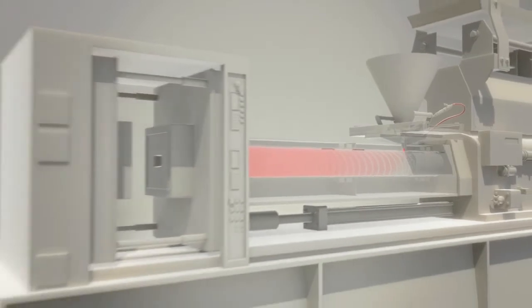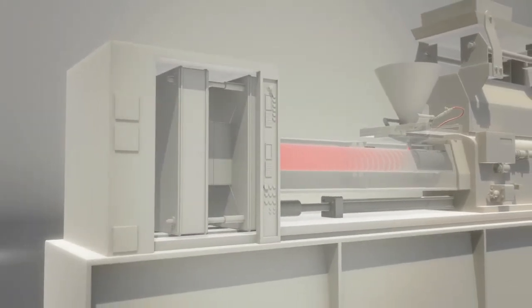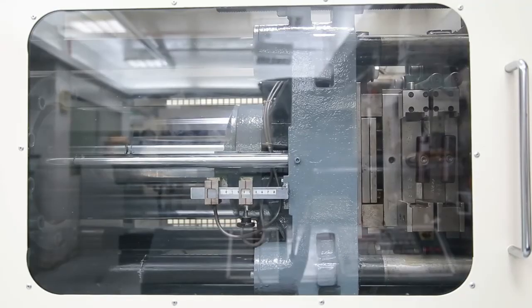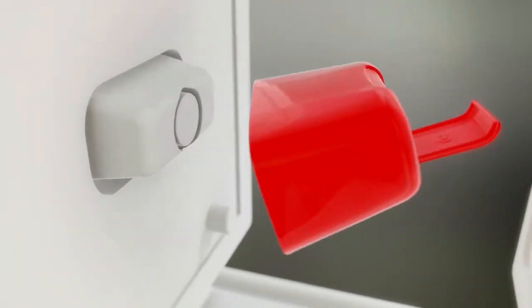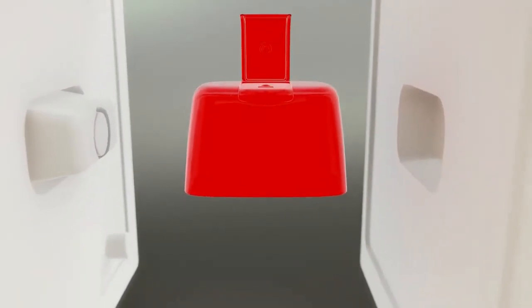The liquid master batch is added to the polymer directly above the screw. The molten plastic is injected between a mold cavity and core. After the plastic cools and solidifies, the core moves away as the mold halves open and the part is ejected.